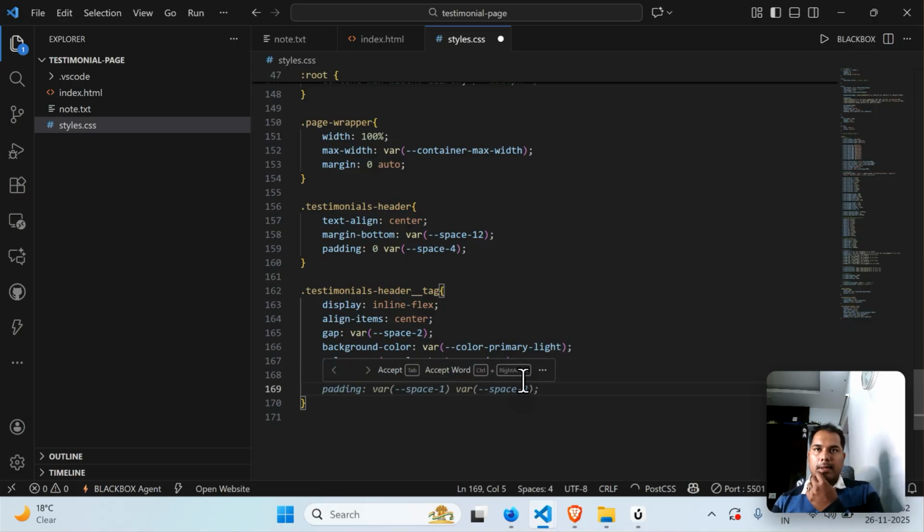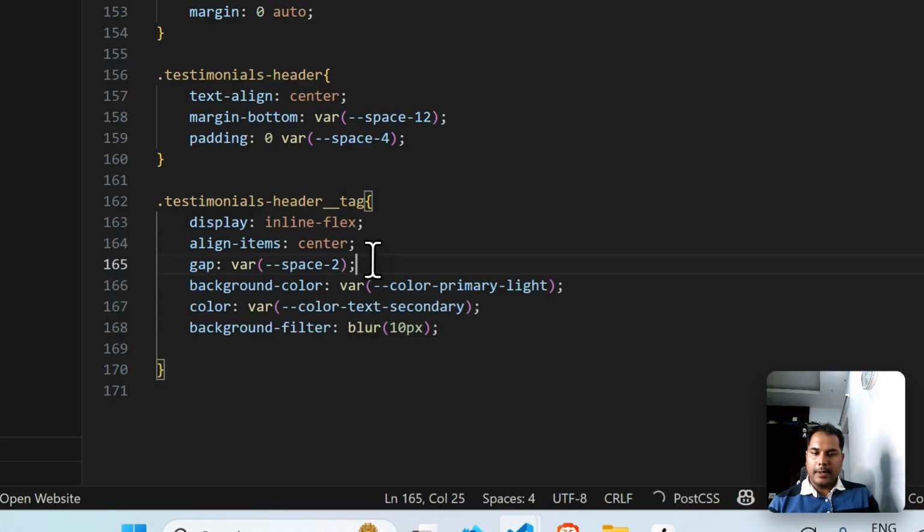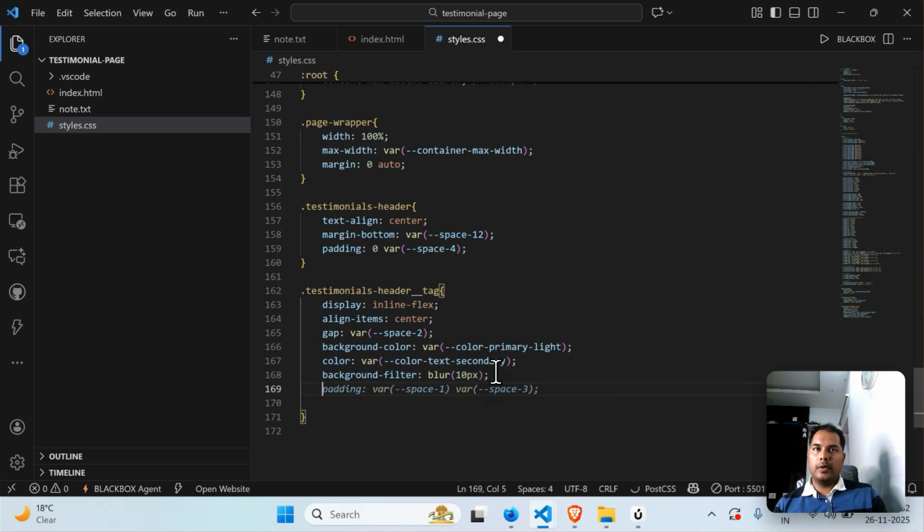Now the padding. Vertical padding we'll keep at 1, and horizontal we'll keep with more padding space.